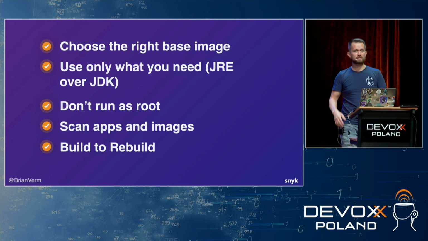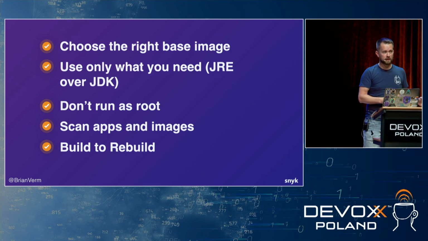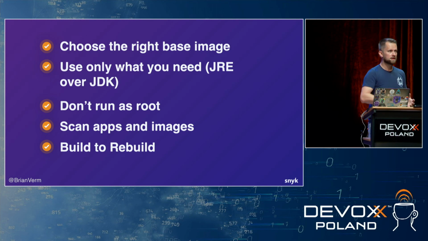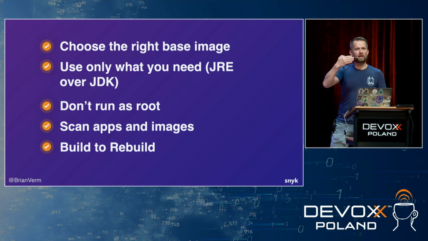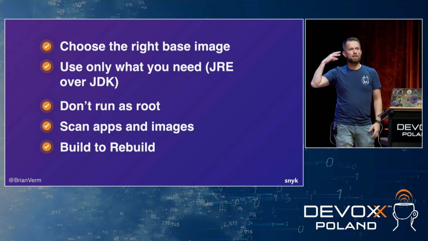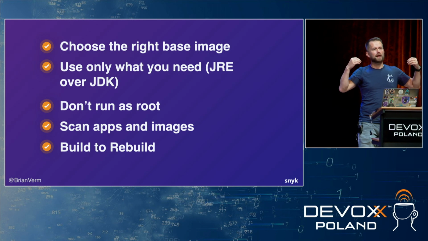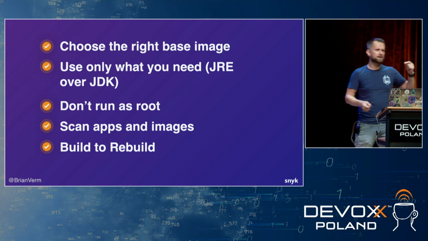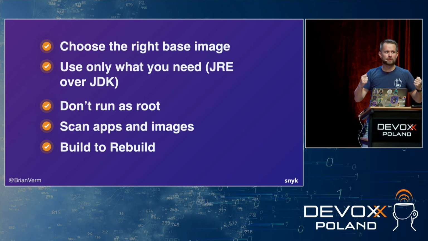Don't run as root. Sounds obvious, still happens a lot, unfortunately. Other systems may not do it, but in Docker, root is still the default. Be aware of that. Scan your applications and images constantly. Not only while you're developing, but once you go to production, make sure that you're still aware of what is there in production and what the new versions are, that you know if there is a threat, but also that you are aware of maybe new fixes, and you can prioritize as you see fit.